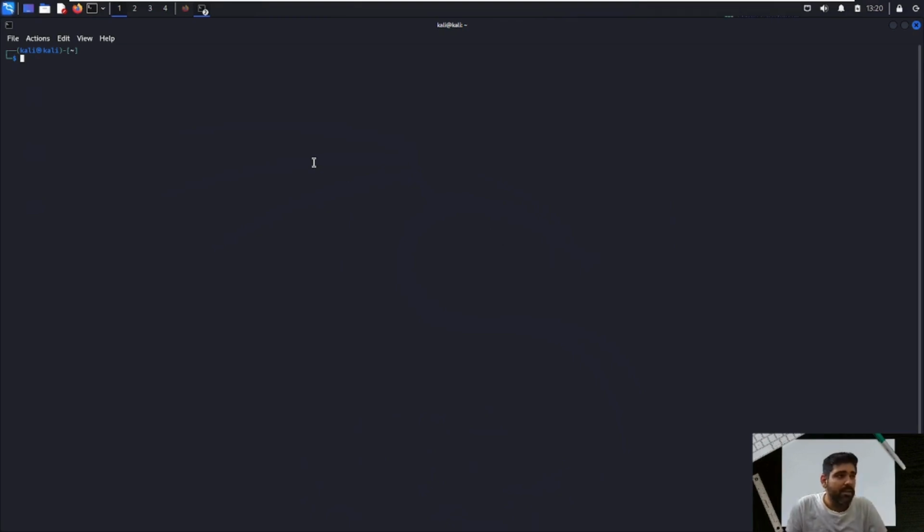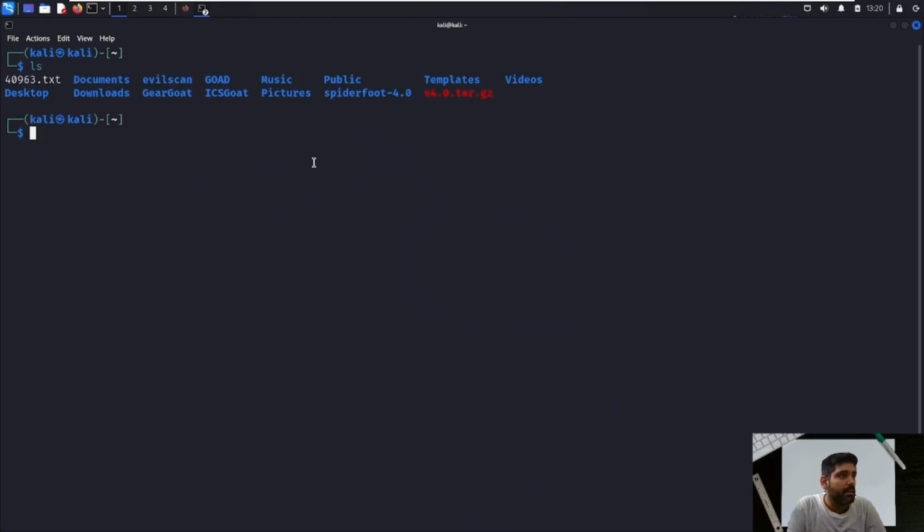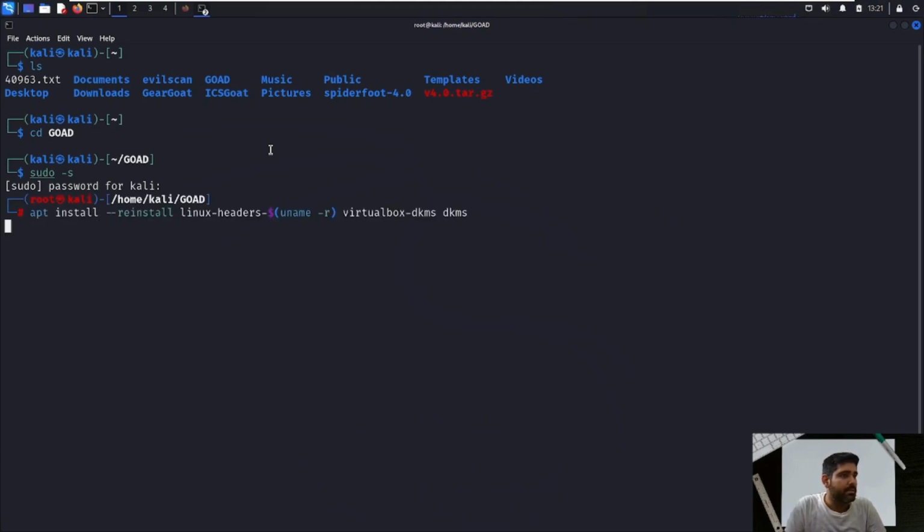As of now, I have just cloned the repo for GOAD, and let me just see. Yeah, it's there, GOAD. Let me navigate to that and try to install it, because I was facing a lot of errors.